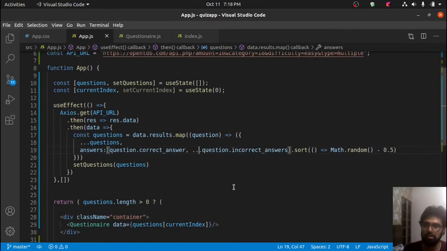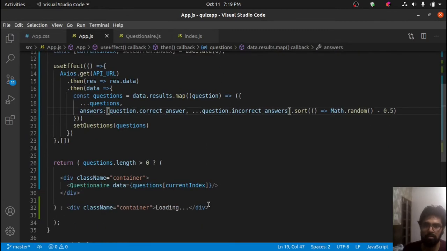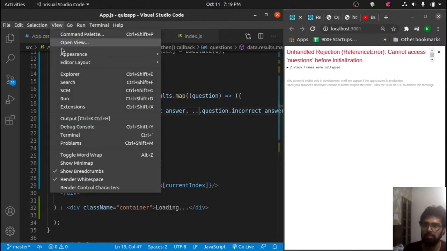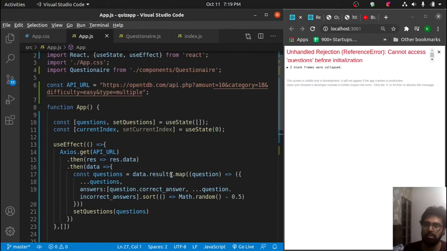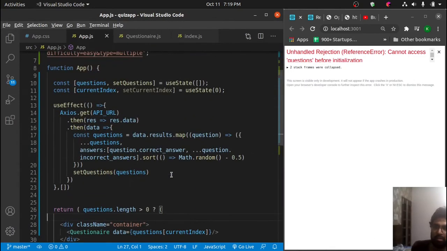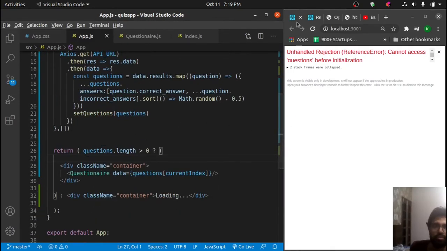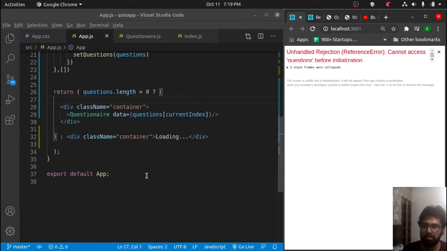So you can see we used the useEffect, and now questions before initialization.